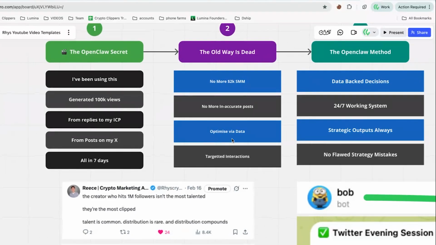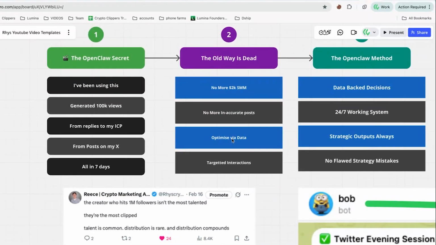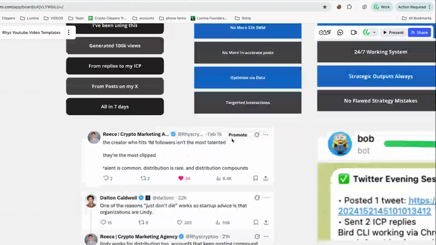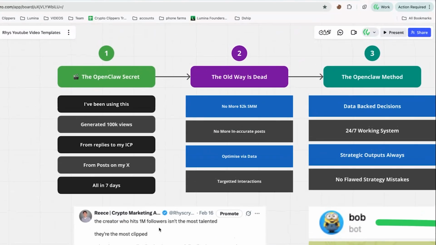And they were not optimizing via data because maybe they're managing 10 pages at the same time. But with OpenClaw, he can analyze every single tweet you make, every reply you make, and double down on what's working. Okay, so that's amazing. And OpenClaw can also be super accurate with who he's targeting for them replies. So with a traditional social media manager, the issue they would make is maybe they're not being as strategic and as targeted as they could be, just due to if they're told, hey, do 40 replies per day, maybe 5 of them replies, they're lazy and they just want to get the KPI of 40 per day, and it's not targeted. OpenClaw is not lazy.